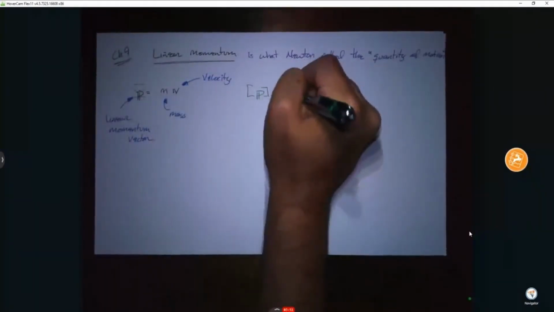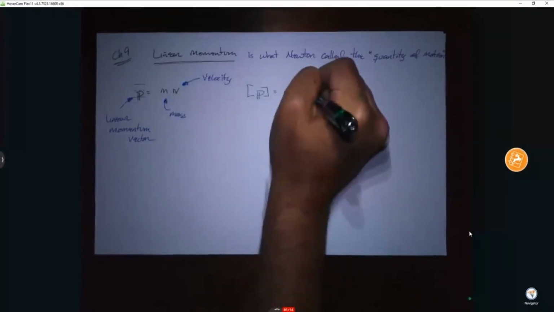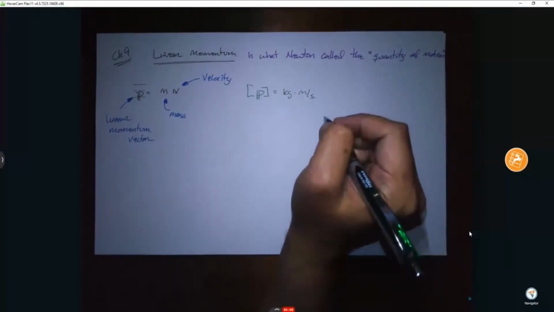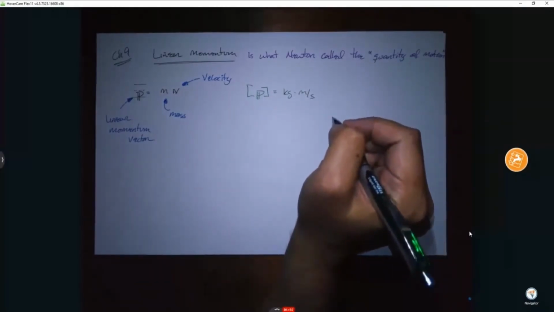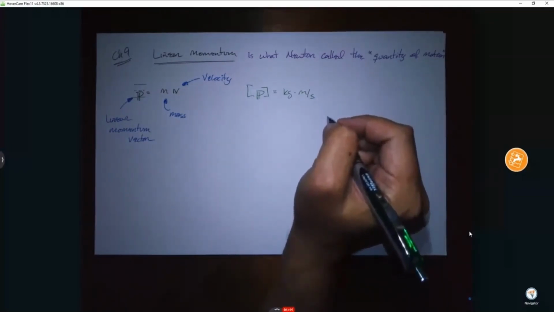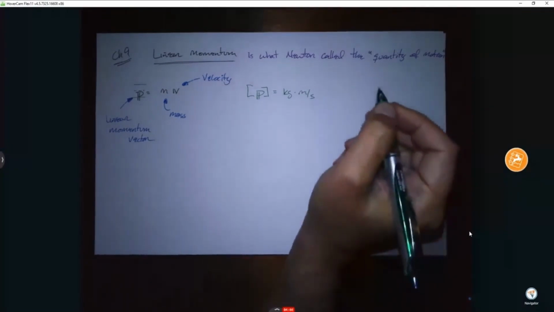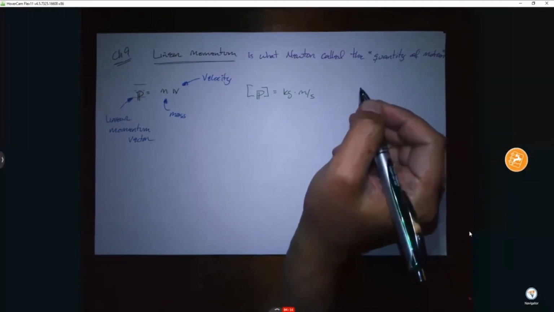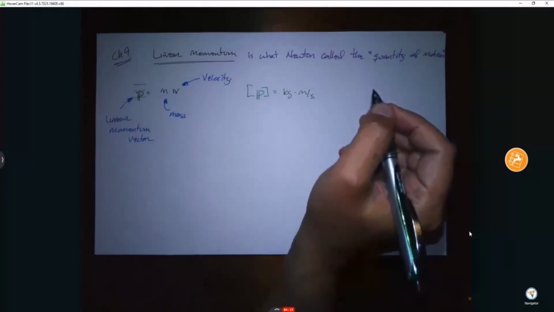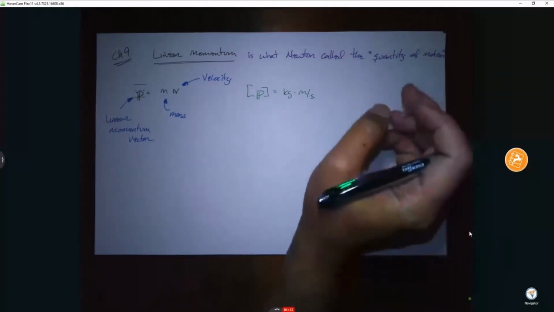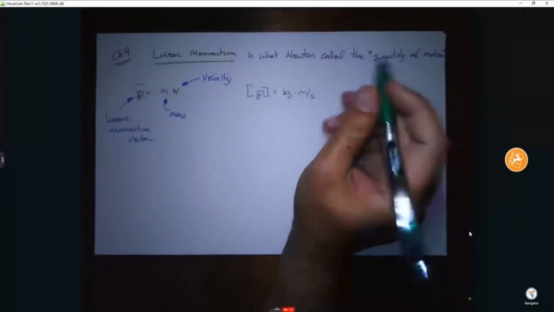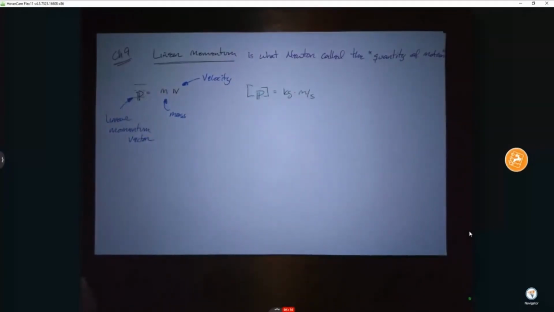They're the units of mass, which are kilograms, times the units of velocity, which are meters per second. And this is not a derived unit. It's the unit of momentum, but there's no derived unit for this quantity, which is somewhat interesting because it plays a fairly important role in physics. I guess it wasn't needed until chapter 9 to discuss motion. So it's a little interesting that it doesn't happen to have a derived unit.